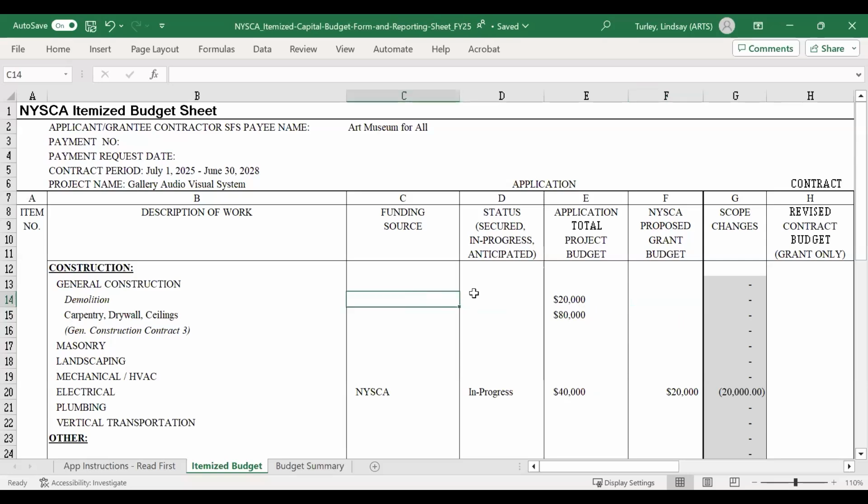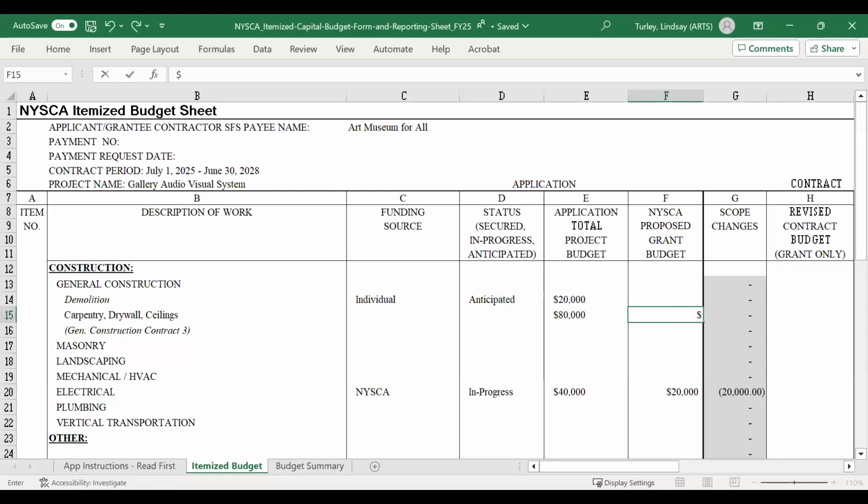So let's say you have an individual donor who has been really excited about supporting demolition in the past. We're going to say you anticipate support from them in the amount of $20,000. Therefore, you do not have to ask NYSCA for any of it.